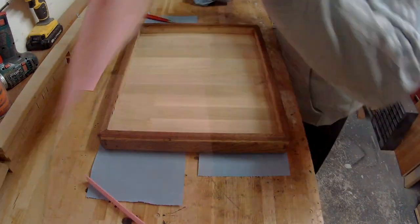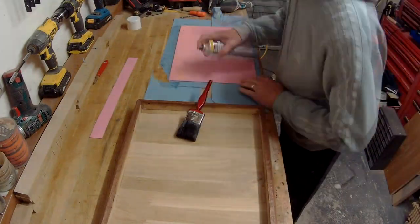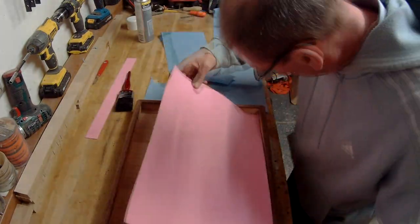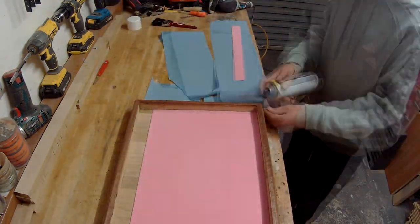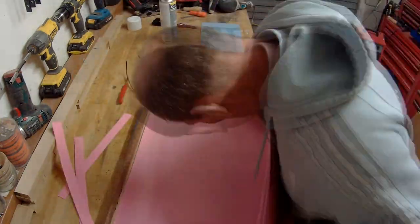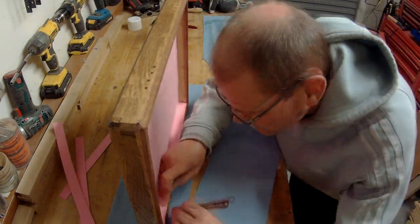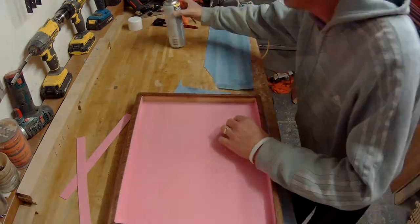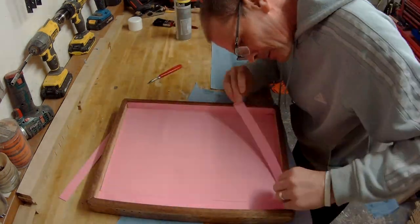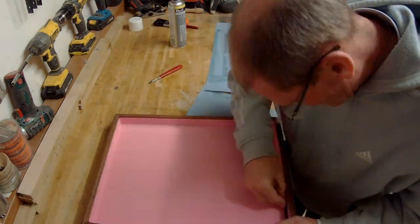So once that's dried, I can then start sticking in the interior. This is obviously the foam I was talking about earlier. Spraying it with, it's actually carpet adhesive. Now, each individual piece, you'll notice I'm using a separate piece of blue paper, because once you've sprayed it, if you laid the next piece on top of that, you're going to get bits of sticky glue on the wrong side of the foam, which you want to avoid at all costs. So every time you spray, make sure you change the bit of paper afterwards.